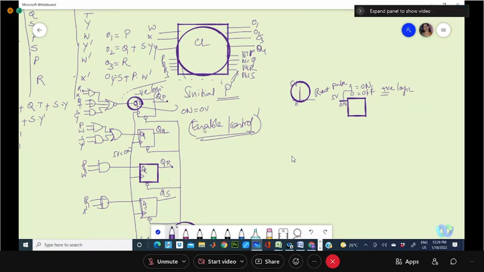You remember them? Enable signals. Any design enable signal will be active low. What is the reason? Because any abrupt or false potential that happens on the design should not enable the design falsely. Intentionally, if you give 0 volts only, it will enable the overall circuit. That is the concept. The same concept we try to use here. I give an intentional 0, and only then will it start operation.